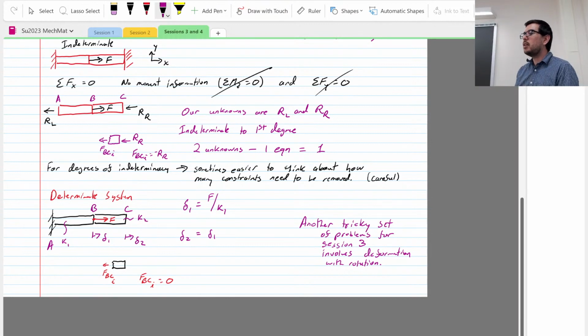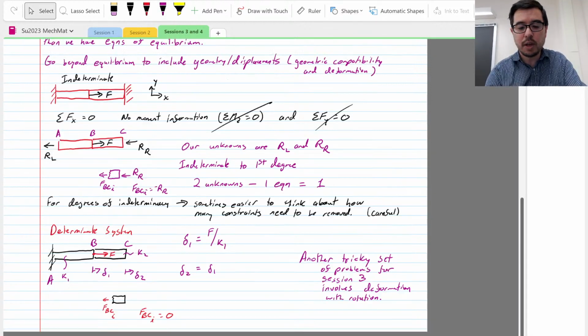And in the end, as you'll see, as these beams rotate, you could decide that you want to use the sine or you could use the tangent. But for a small angle approximation, sine of theta is about equal to theta, and tangent of theta is about equal to theta. So it comes out to be about the same. Now I may be speaking Greek here if you haven't watched the videos, but this is a little bit of a tricky bit that you'll get a chance to look at.